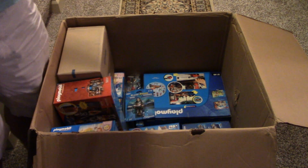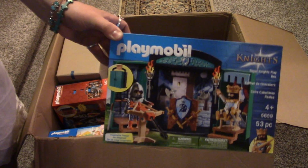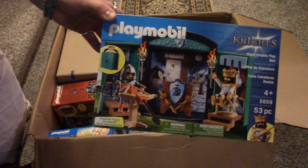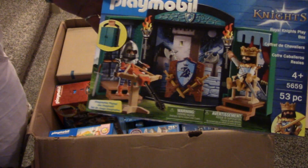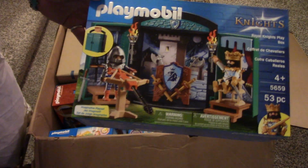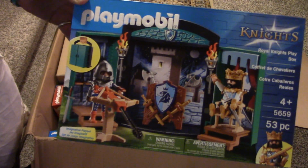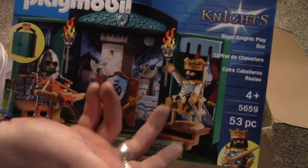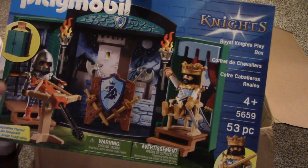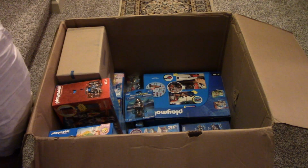Next we have some of these really cool sets. Now the reason I like these so much, I'm not a big fan of the take-along style of sets, because even though that provides some neat scenery, having that handle or carrying case style thing really doesn't fit in with the rest of your castles and stuff. But these sets typically come with exclusive figures that you can't normally get, which you can then easily add to your collections. Like that king looks really cool. You have a knight there and just a bunch of accessories, so awesome.